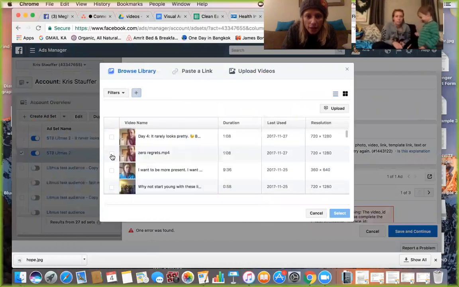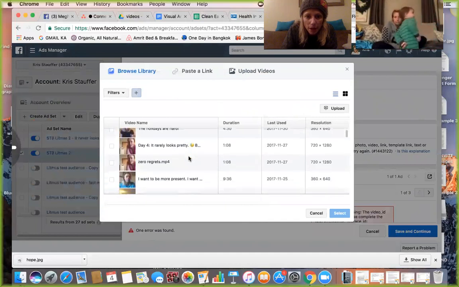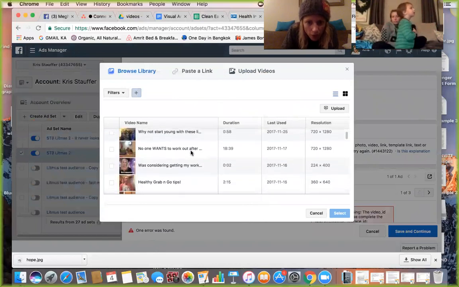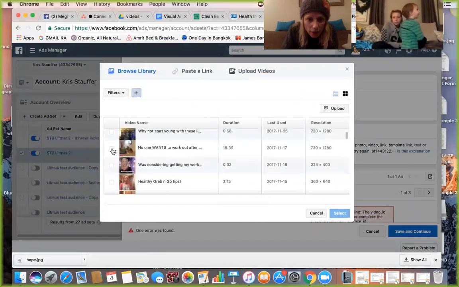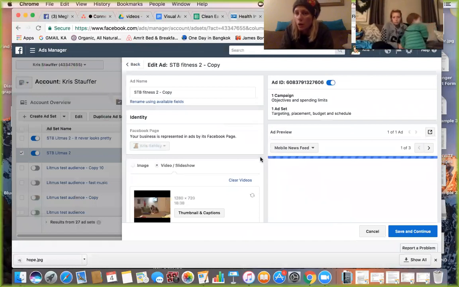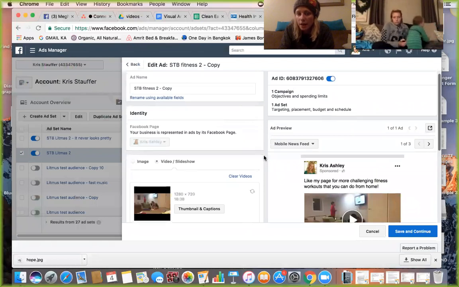Now let's say I wanna, again, these are all, let me do one more here. Let's say 0 regrets. They sort of look the same. They are the same length, so I don't wanna choose the same one. No one wants to work out after. Okay, so let's do that. That might fall along the same line as far as my text goes anyway. You want to do a basic text. You don't have to do for hard workouts or anything like that. I just chose to do that because that was the video that I clicked up first.